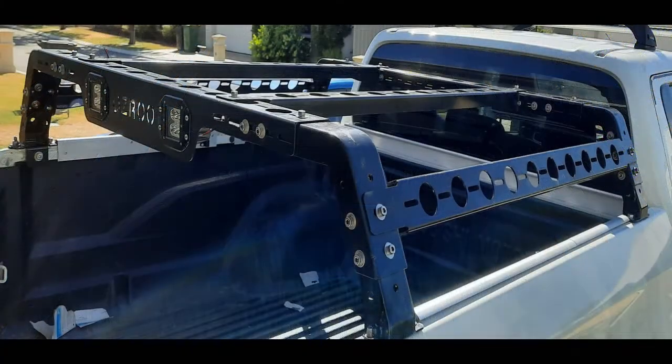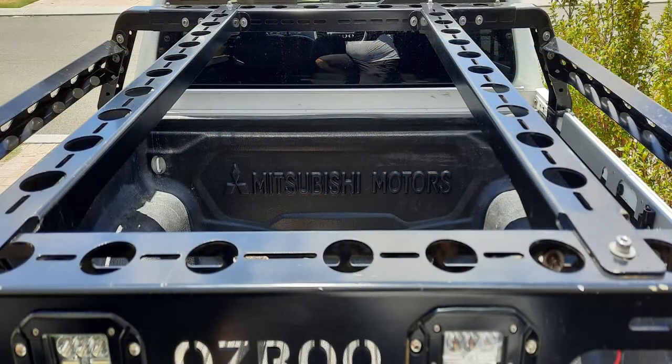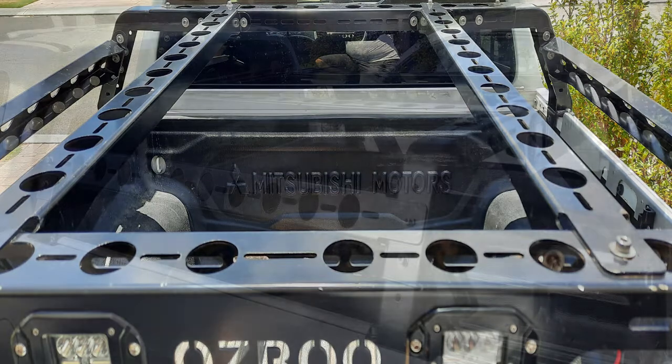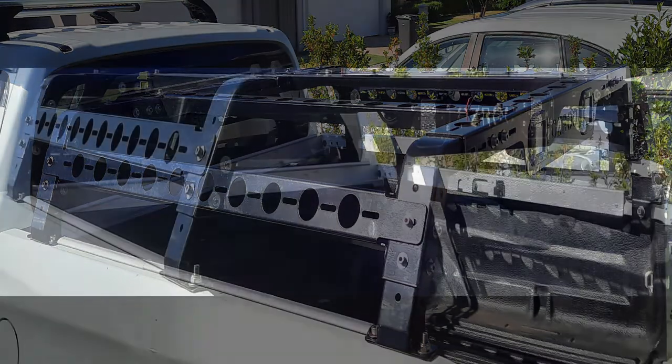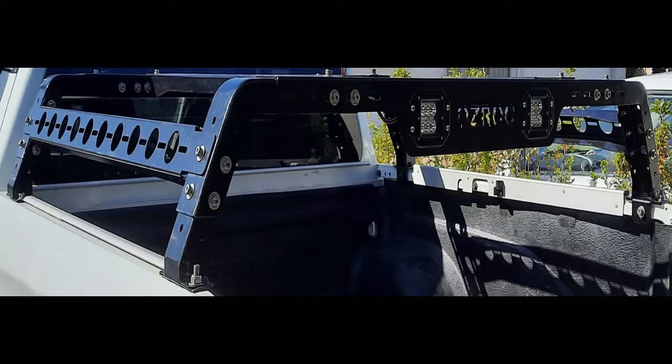Here's just some pictures of the tub rack all finished. The whole lot's all done, and how good it looks and stuff like that. But anyway, hopefully that's helpful. I really hope that the information from both of these videos will help, so that when you put yours together, you have nil issues.